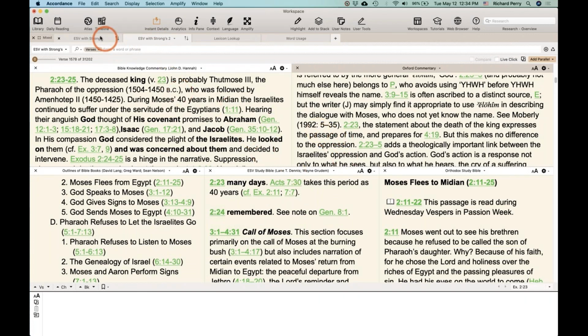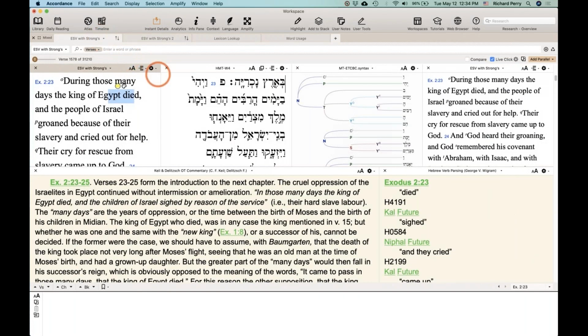Now, let's say that I want to save this. What am I going to call it? I'm just going to call it a simple study. So to save a workspace, right now it's just called Workspace. And so to save a workspace, you can click on the word Workspace, or you can go up to File and Save Workspace, I believe.